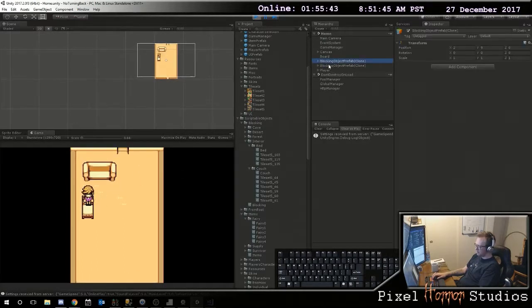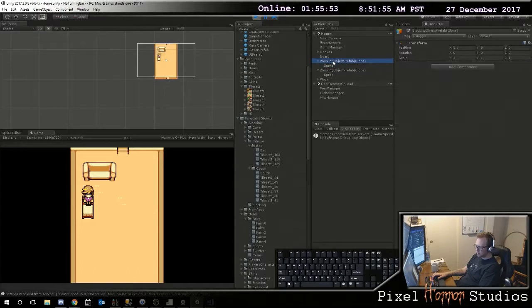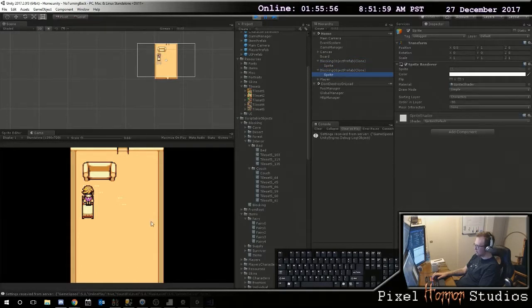If you looked at this bed, where's your preview panel? I guess I just don't get those anymore. Okay.